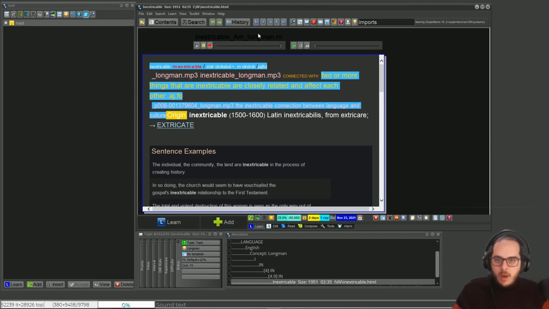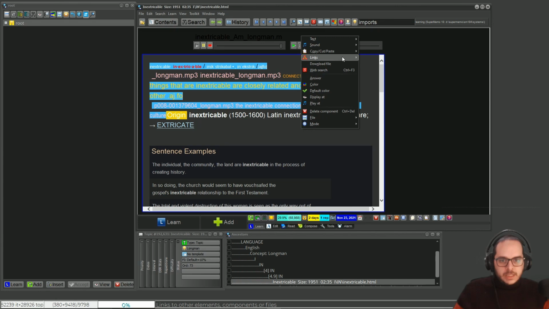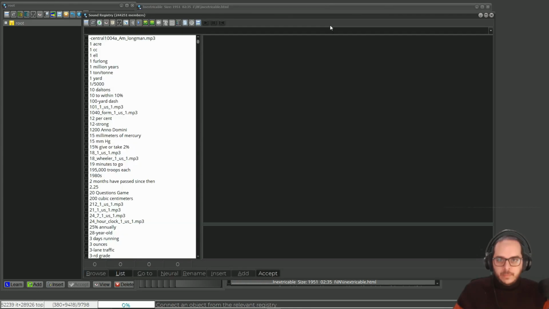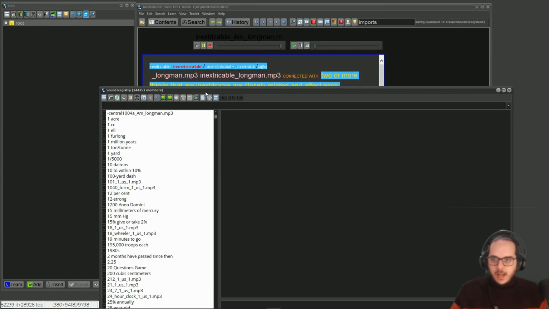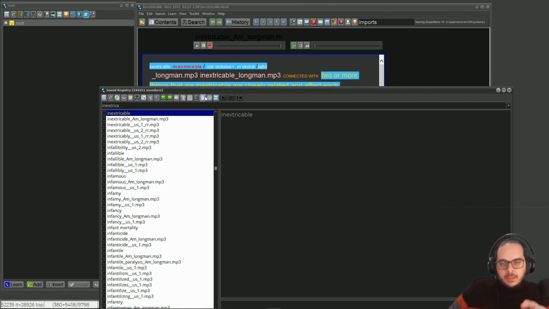So let's say that now I want an extra sound in my second sound component. I just go to the link member, and I just type it. Here I have the name of Longman. I just put it visible. Here it is. That is built in from the English collection. So I already have the sound. This not always happens. That's why I use this example.